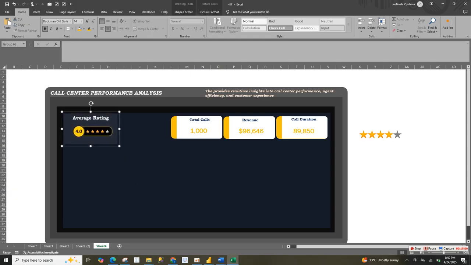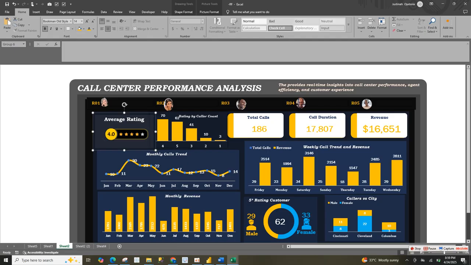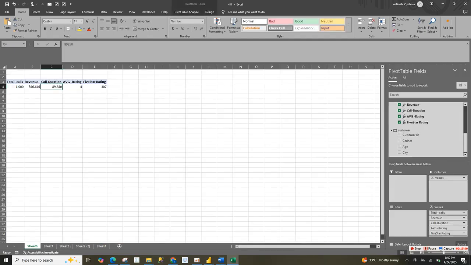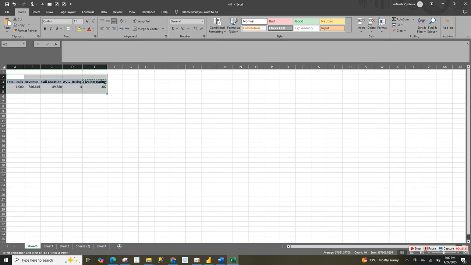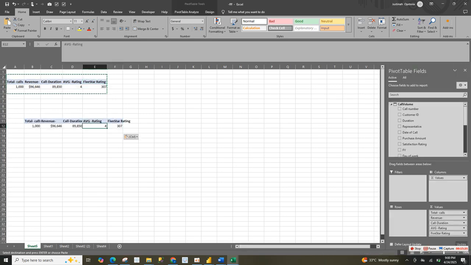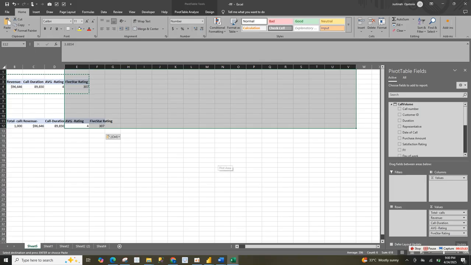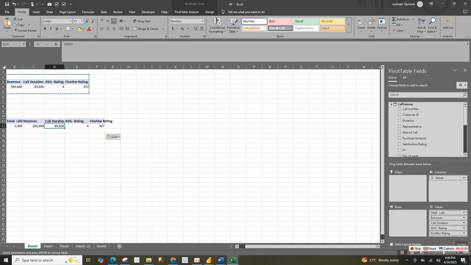So now the next one that we're going to do is color this particular chart, rating by color count. Go back to our pivot table. I don't need to create another pivot table from fresh. I will just copy this. Make sure you see the way I'm copying it, if not, it's not copied very well. So now this is my new pivot table. Again, I'll remove everything.